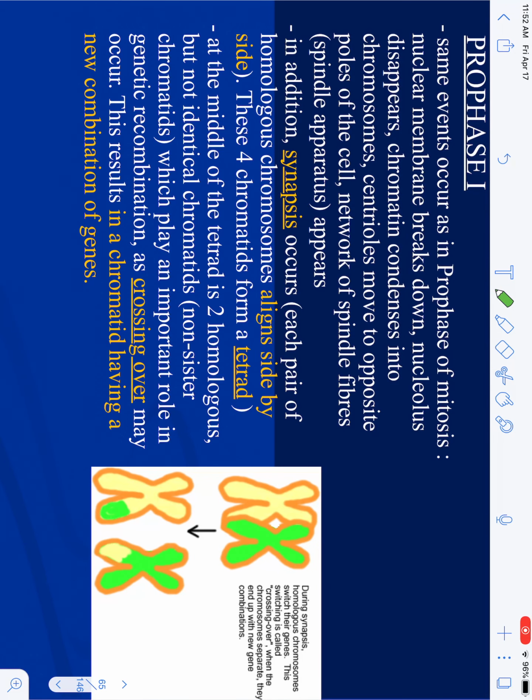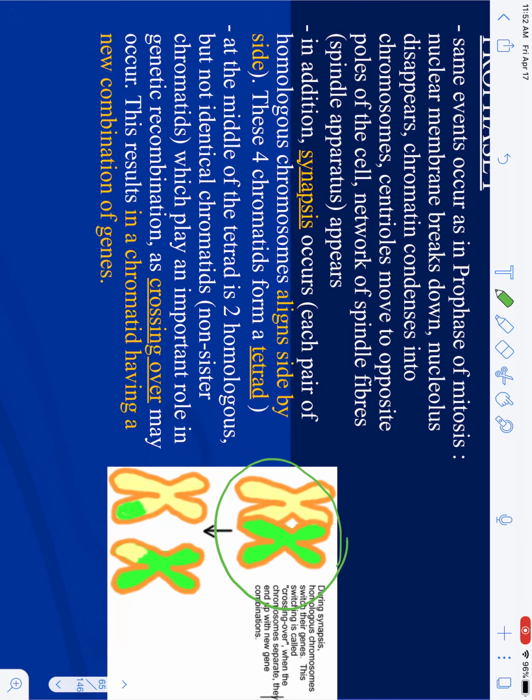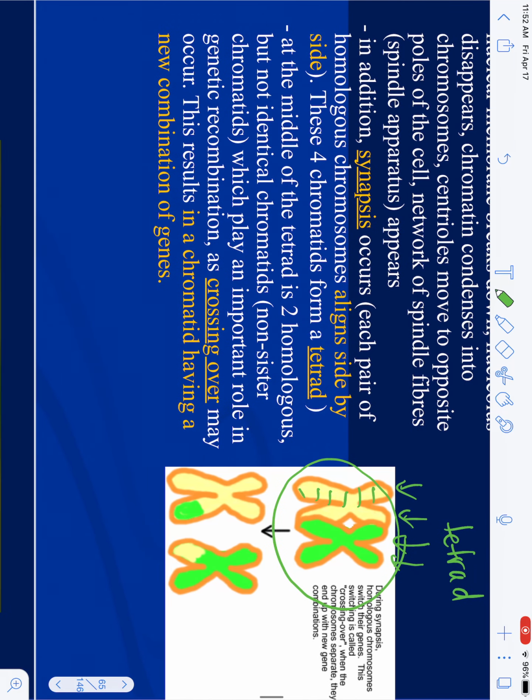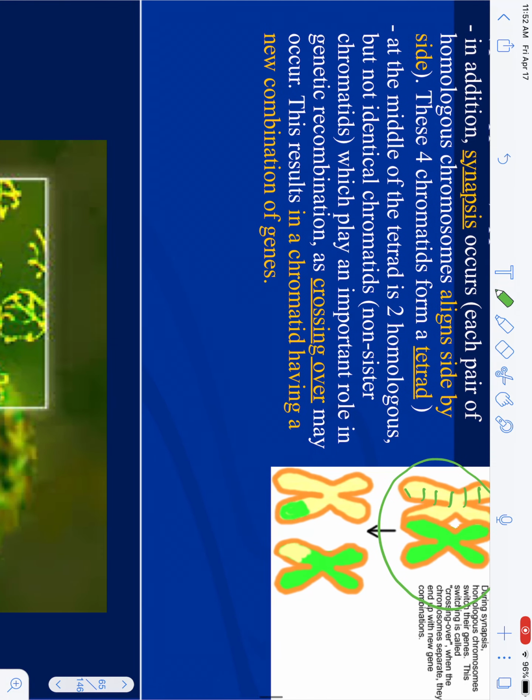So prophase, just to review here, synapsis is when they get close together. Remember in the nervous system we talked about a synapse being a space. Well, synapsis is closing that space and just getting close together in order to do the crossing over. When you have the homologous pair together, like 2 number 7s together, because there's 4 copies right there of all of the same kind of genes, that's why we can call it a tetrad. And you may see that word used sometimes.